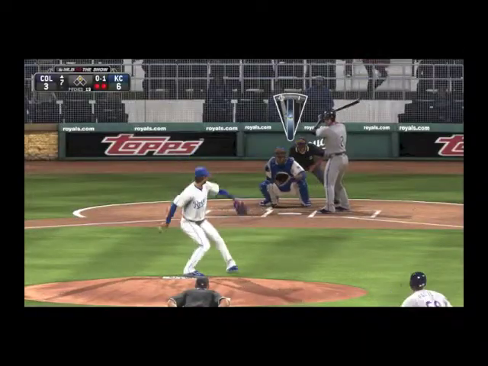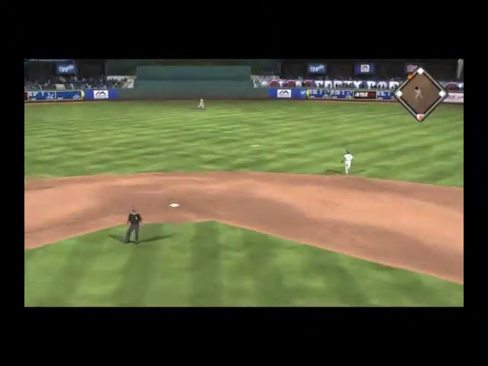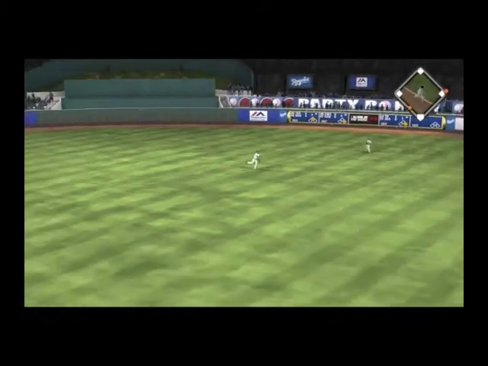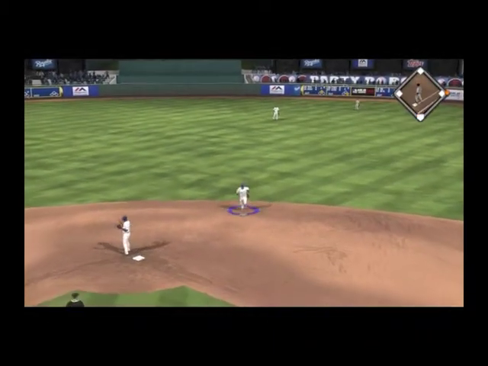And it looks like suddenly the Rockies are coming back. Tulo now. Tulo hits this one up the middle. Runner will score. Now it is 6-4. And we got to get Aaron Crow out of there.